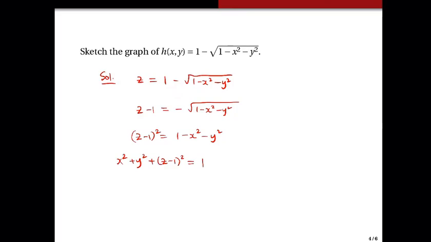So let us try to sketch this three-dimensional space. Again, this is X, this is Y, and this is our Z. The center will be, what's the center? 0, 0, 1. The center will be at this point here. And then we have radius 1 because of this. Okay. So which side? Is it the upper hemisphere or the lower hemisphere?